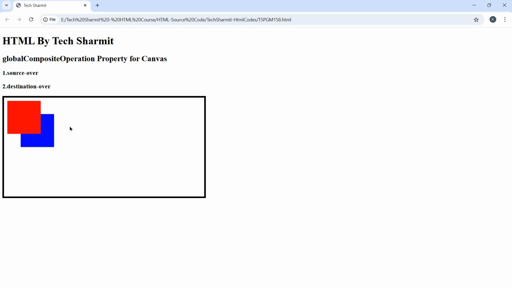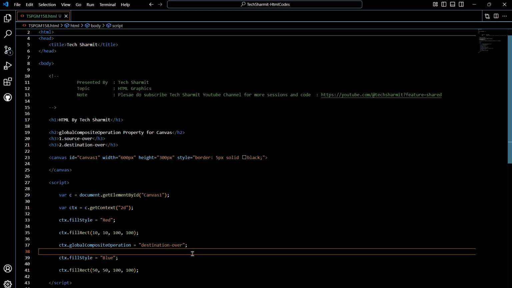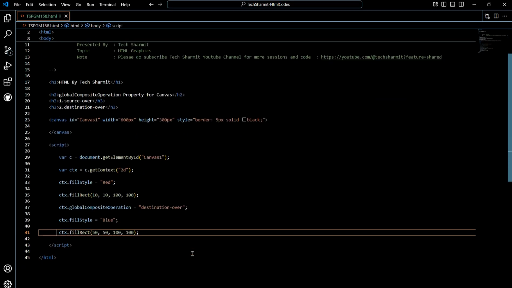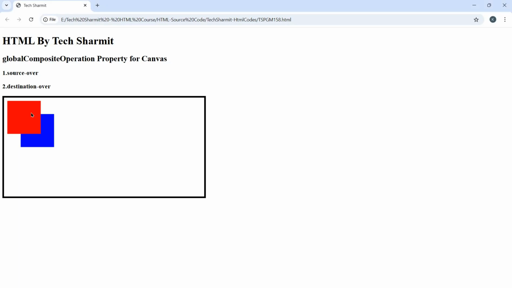Clear? So this is the difference between source-over and destination-over for the globalCompositeOperation property. I hope the syntax and structure are clear, how we are utilizing it.